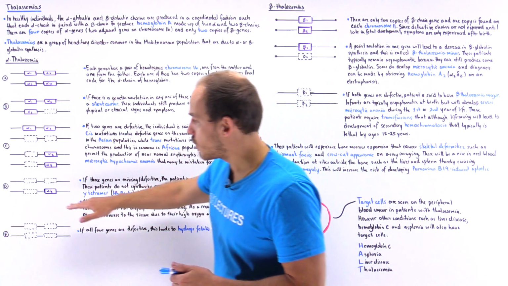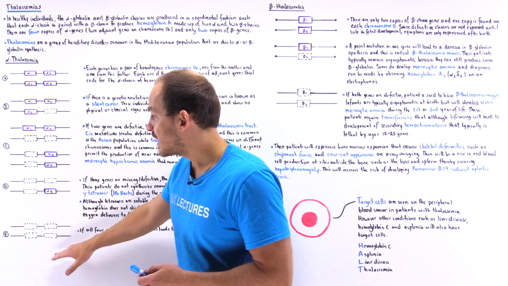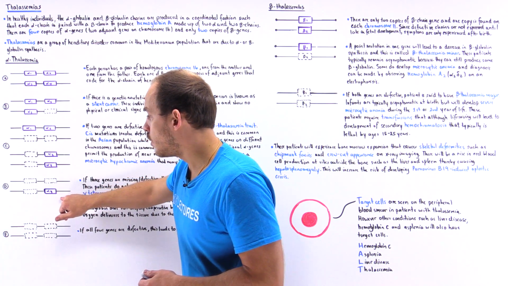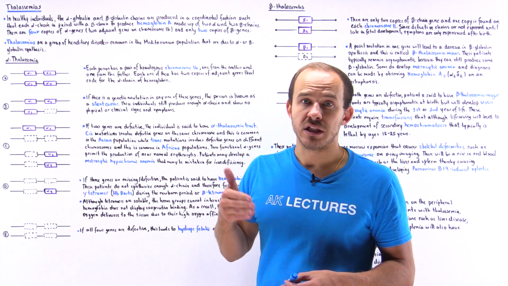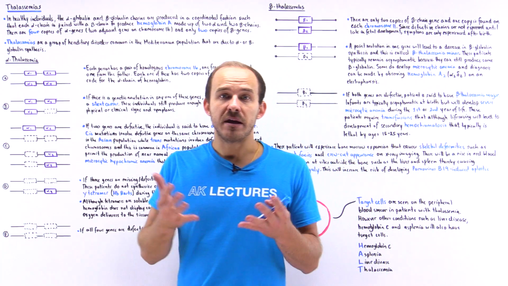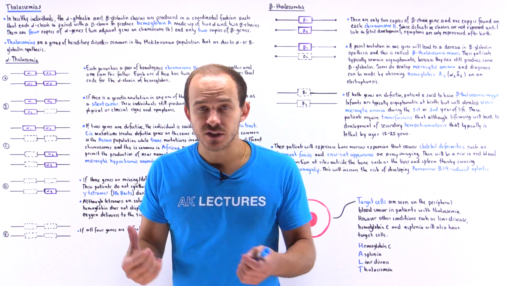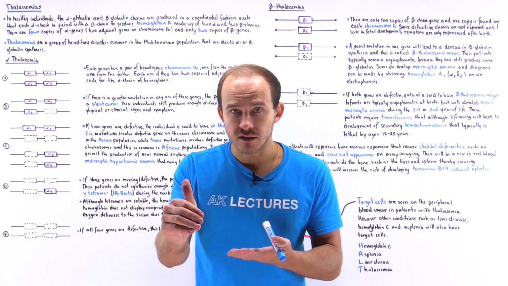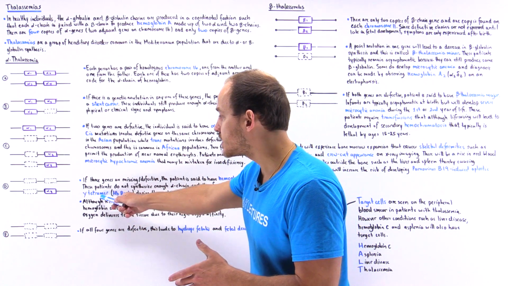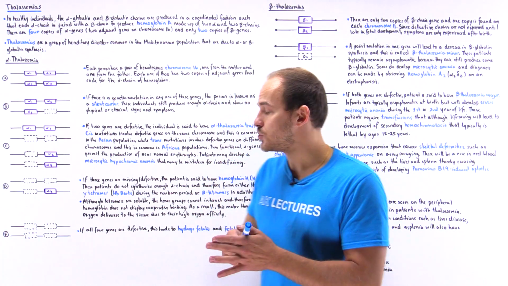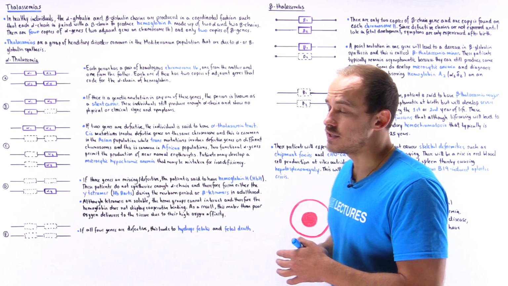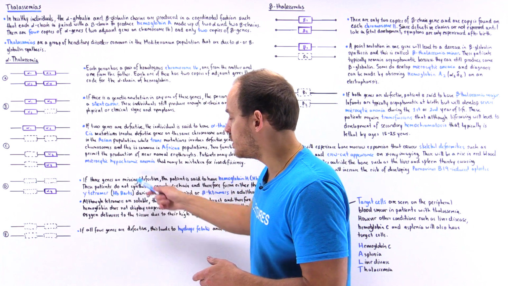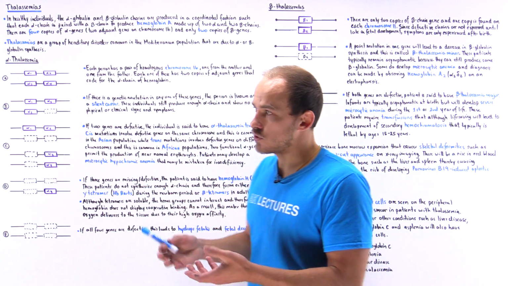And finally, the more severe cases are shown here. If we have mutations in 3 of the 4 chains, this will only leave 1 fully functional alpha gene. And so we're not going to be able to generate enough alpha chains, and so these individuals actually have a tetramer of 4 identical subunits, either the gamma subunits found in kids and infants, or in adults, we're going to see beta tetramers. So the gamma tetramers are known as hemoglobin Barts, and the beta tetramers are simply known as beta tetramers.